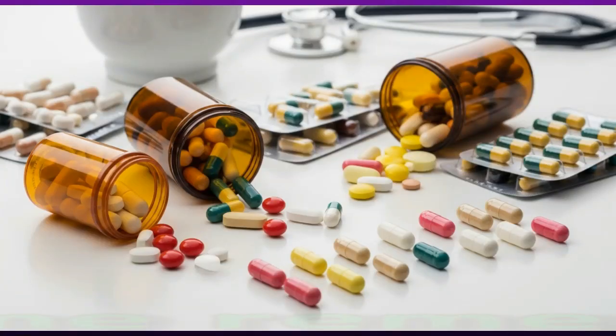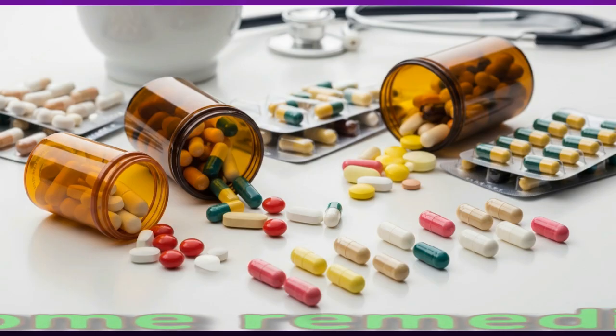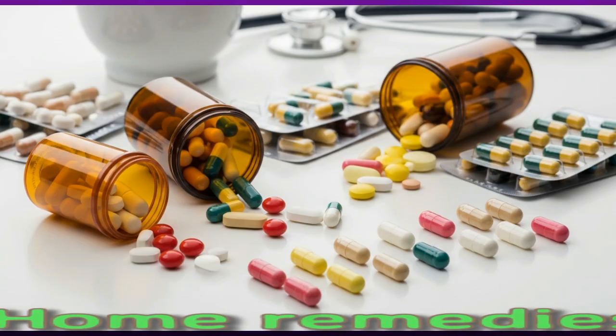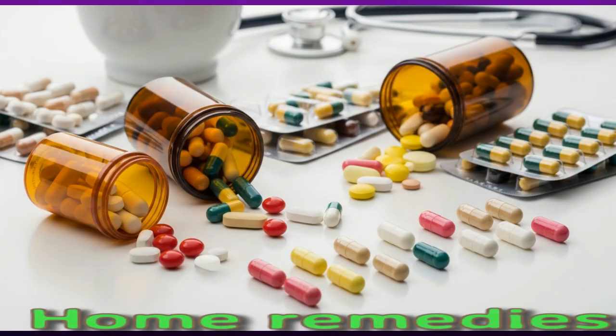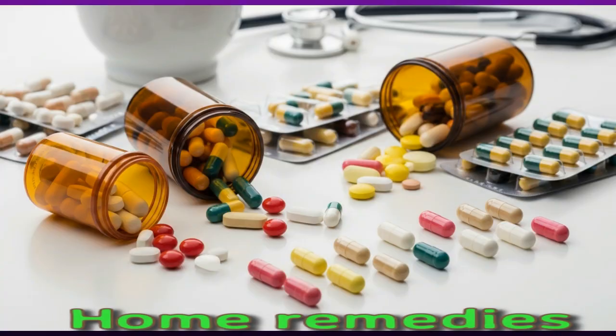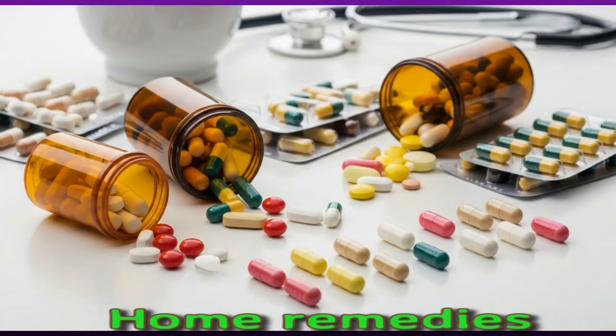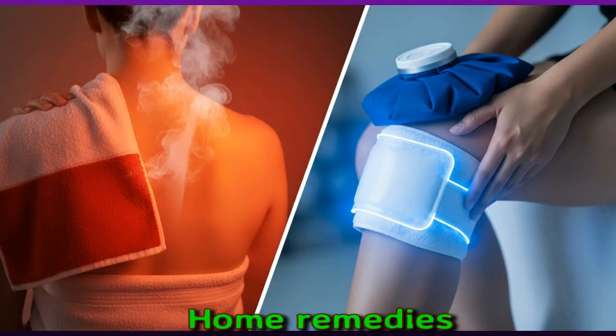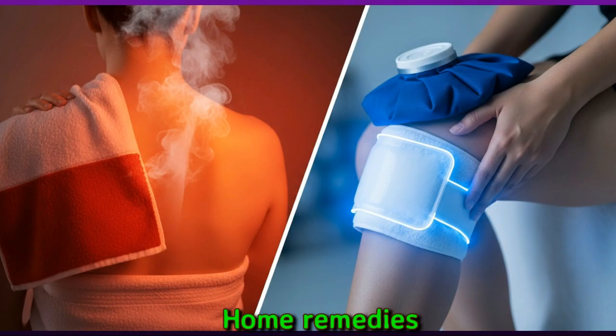Home remedies. In many cases, upper right back pain will resolve with home remedies, which include the below. Medication. Non-steroidal anti-inflammatory drugs such as ibuprofen can help relieve back pain. These are usually available without a prescription. People can take them orally as a tablet or apply them topically to the affected area as a cream, gel, patch or spray.